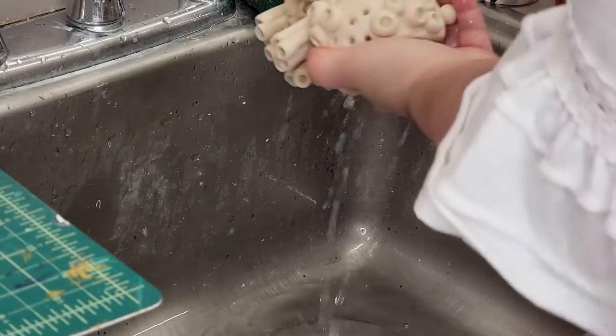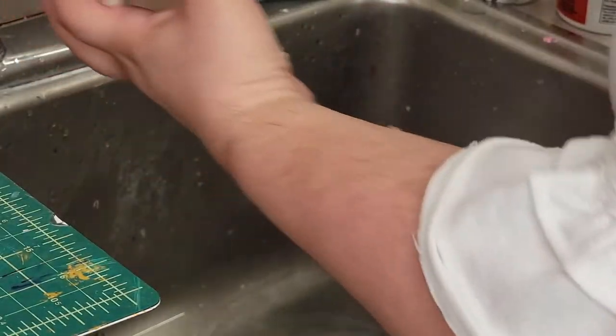Guys, rinse them off too. If you have any big crevices and you get things stuck in there, you can always use a little paintbrush to help you get all the little bits out so they're not stuck to your piece.